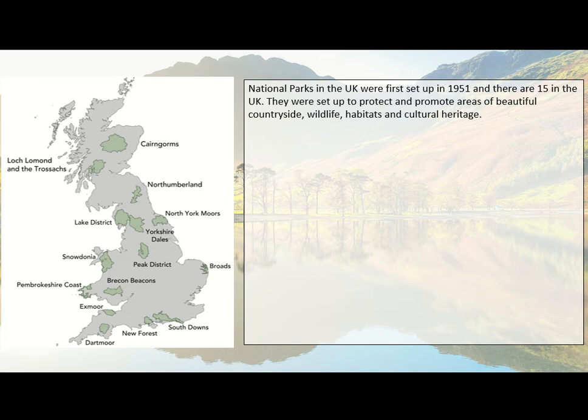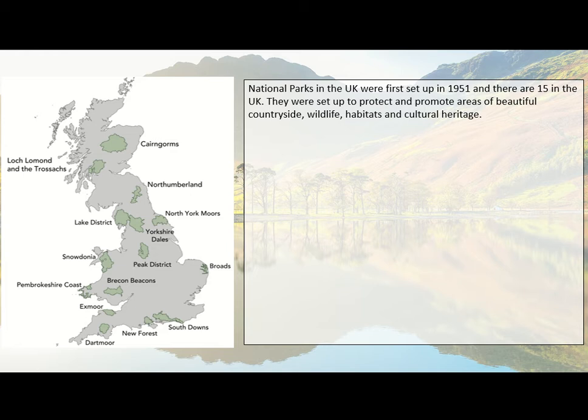The national parks were set up in 1951, so they're pretty old now. They're celebrating at the time of recording their 70th birthday. There are 15 of them in the UK. The idea was to protect and promote areas of beautiful countryside, wildlife habitats, and cultural heritage. So there are a number of things within that.